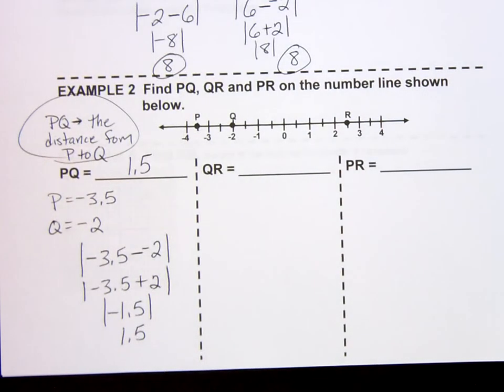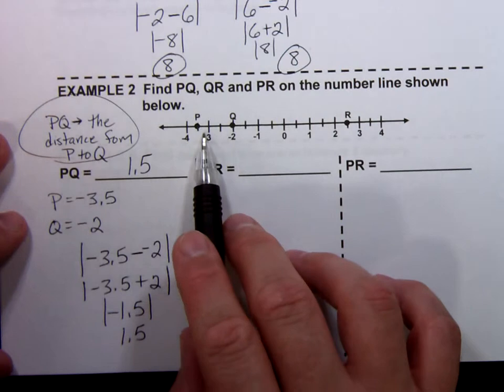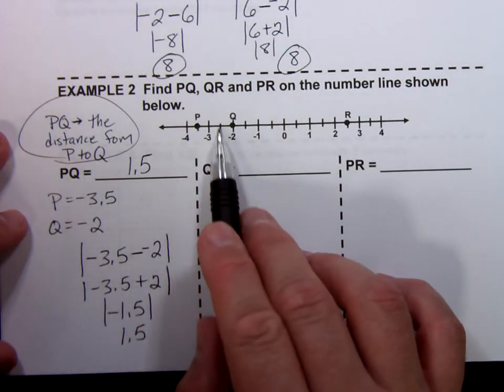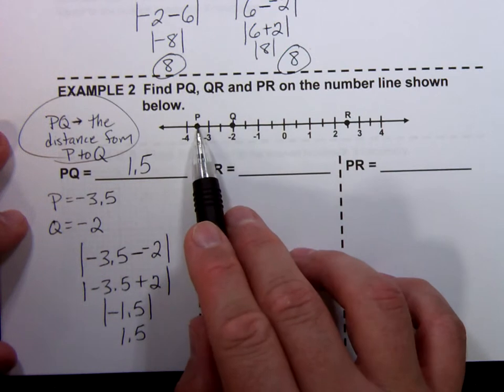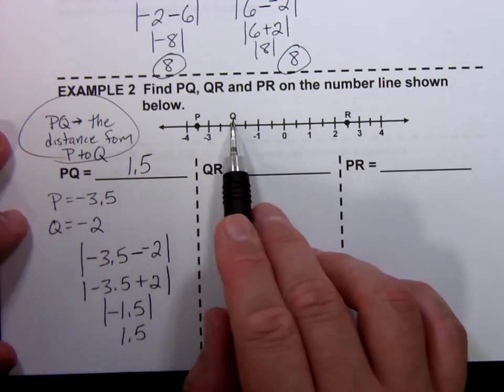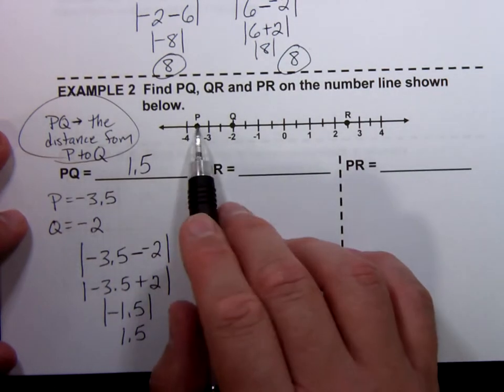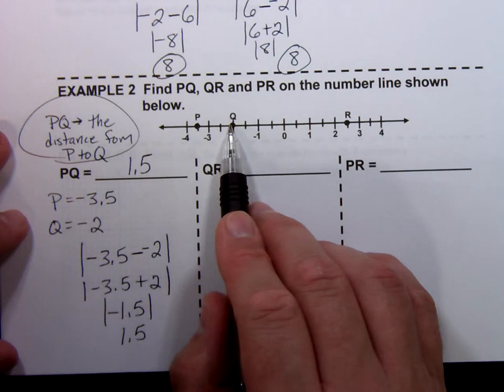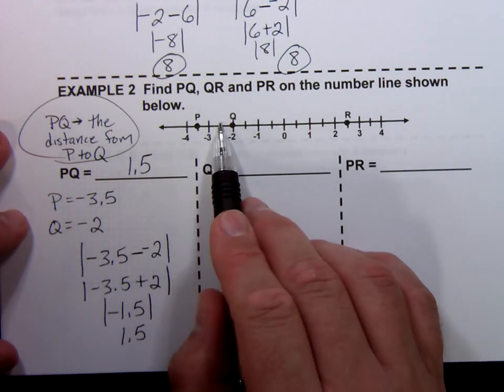Now you could count that on the number line. The one thing you need to be careful about is make sure you're counting by the correct units. There is a dash for every half here. So make sure you're not counting 1, 2, 3 and thinking the distance is 3. That's 3 halves. It takes 2 halves to make a whole, and then we got 1 other half. So you got 1.5.